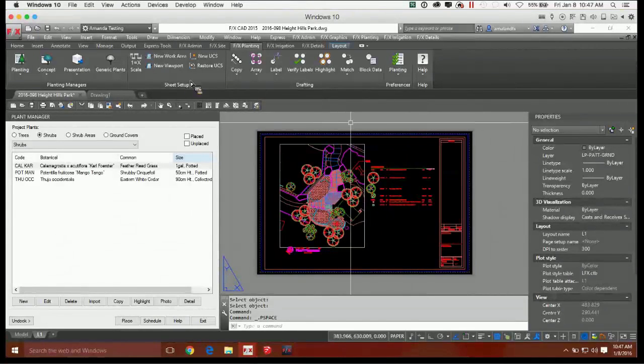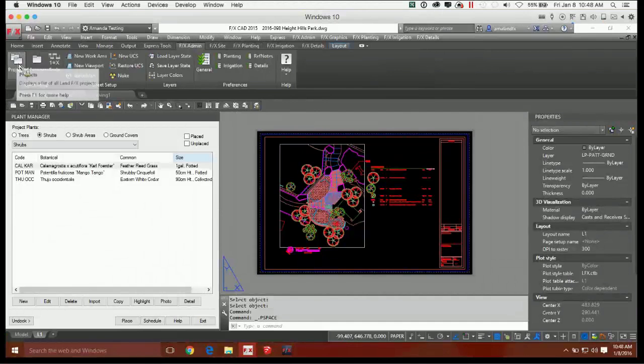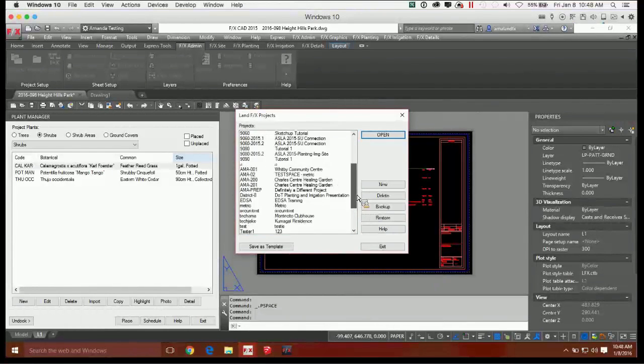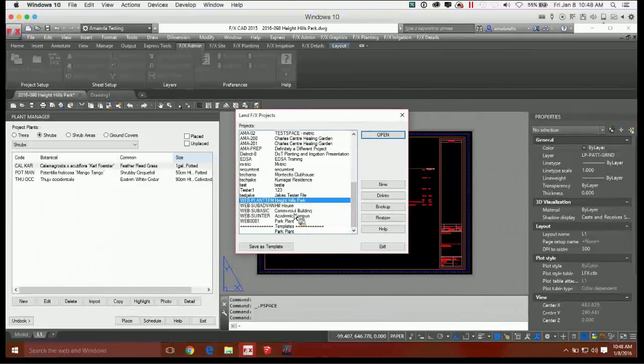So the one thing that you want to keep very, very clear, and I mentioned this at the very beginning, and I'm going to mention it one more time, is that you do not want to open a template in an actual drawing, because if you go into your FX admin and you go into your projects and you're like, oh, I added a new plant in this project that I want to add back to my template, what I'm going to do is just open up my template and quickly do that. Well, now you have a problem.